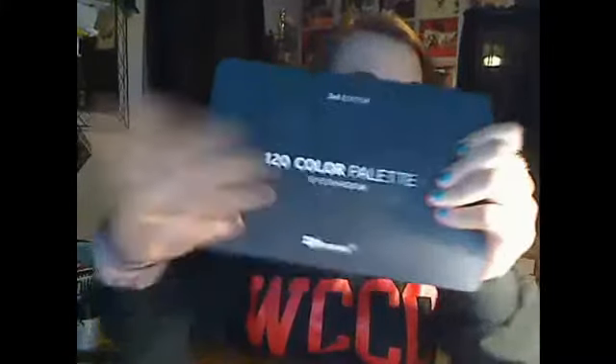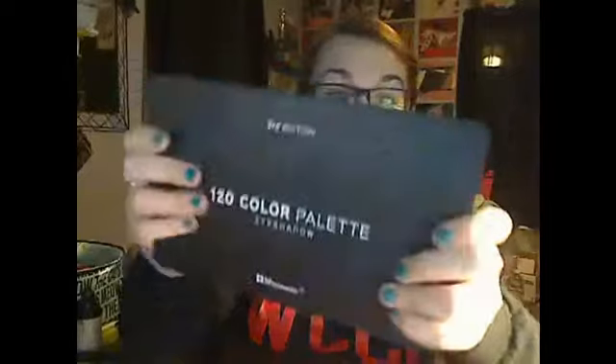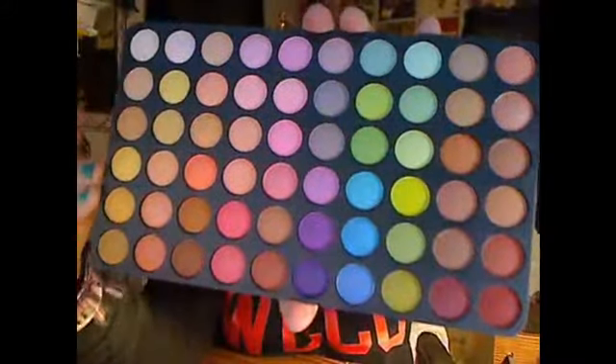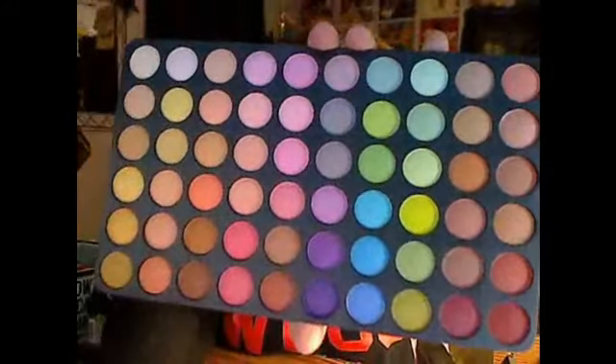So let's go back to our third edition, 120 Color Power Eyeshadow, shall we? Same as the first edition, BH Cosmetics provides you with instructions on the back. Here's the casing, same as the first edition. Once again there are film coverings. The reason why I chose the third edition versus the second, fourth, or fifth is because I like how neutral they kind of are, but they're still very vibrant colors. As you can see here it is — it's kind of more neutral, more pastel-y, where the other ones are more vibrant.